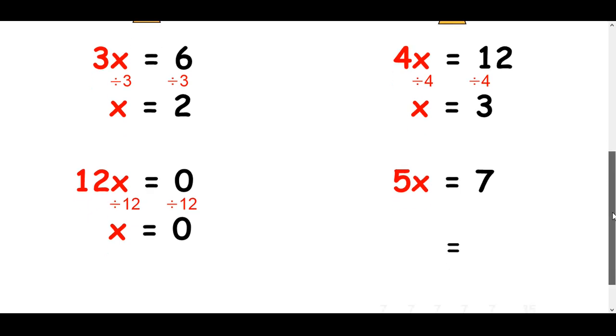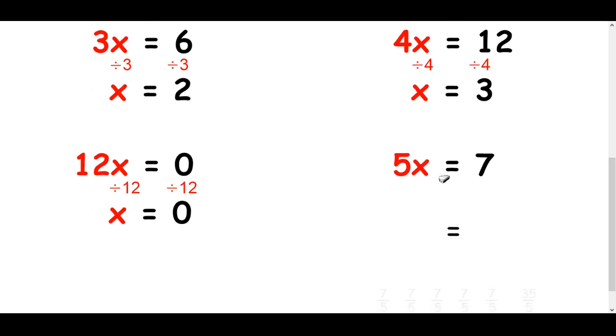And the last thing to look at here is also you can get ones where it doesn't divide exactly. What I mean is it's hard to split 7 into 5 kind of parts, if you like. So we'll just do the same technique though. We'll divide by 5, you'll get down to 1x. Divide 7 by 5. Now what I tend to do here, instead of trying to get into decimals, I would just write it as a fraction. So 7 divided by 5 is 7/5.